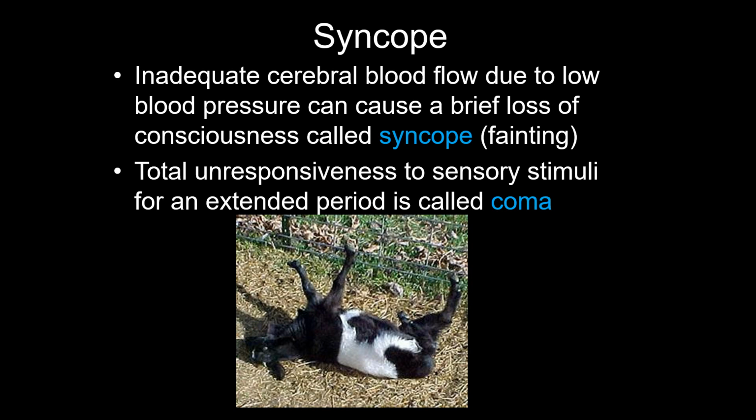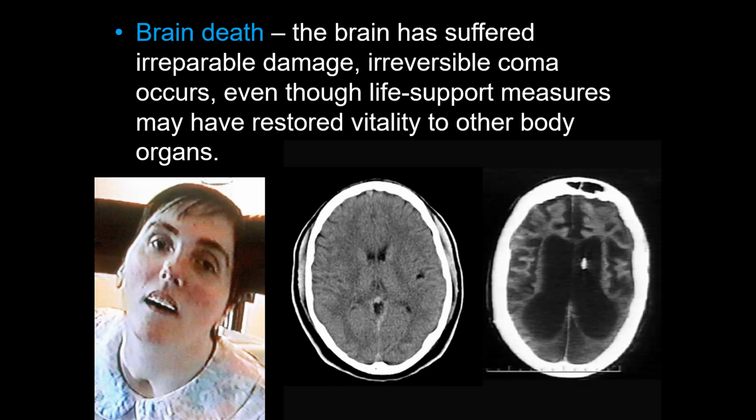Syncope is how you say this next word. Syncope is essentially the person has passed out. What it can mean is they did not have adequate blood flow to the brain at one given time, and so the brain essentially makes you lie down so that hopefully blood will go back to the area. So that's what syncope is.